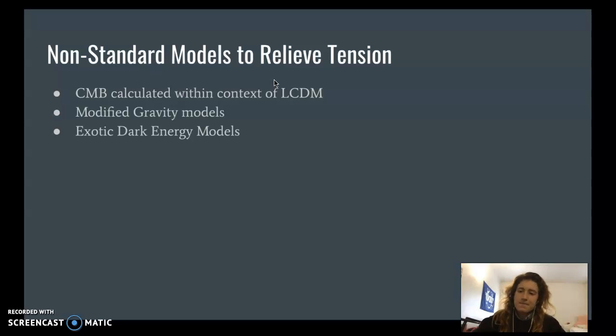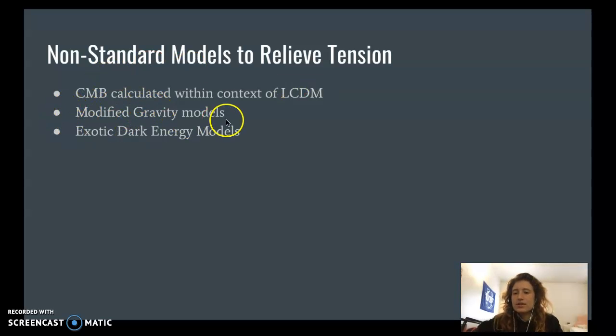Now, why do I say that? Well, CMB is calculated within the context of whatever cosmological model is being used. Because we measure the CMB currently now, we have to somehow backtrack it to the original, which we do using our cosmological model, in this case the standard one. So if this one's wrong, then perhaps the CMB data is wrong because of that.